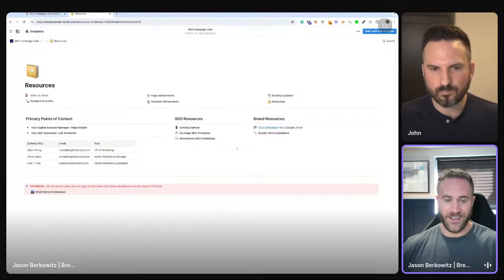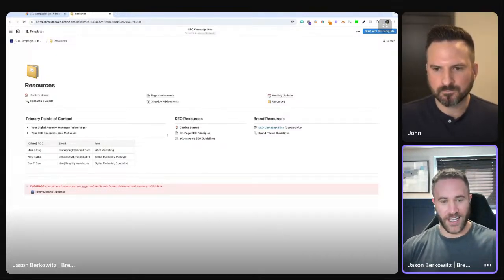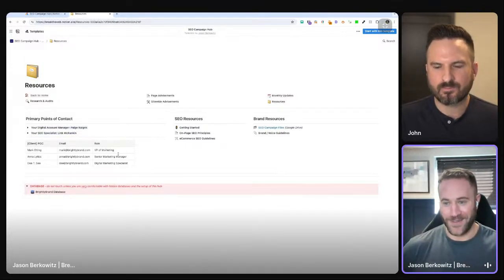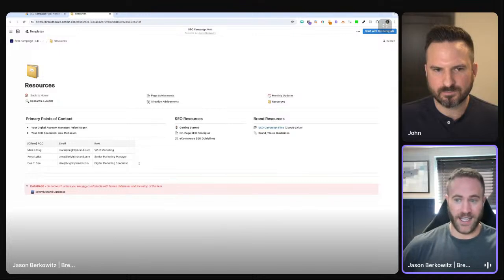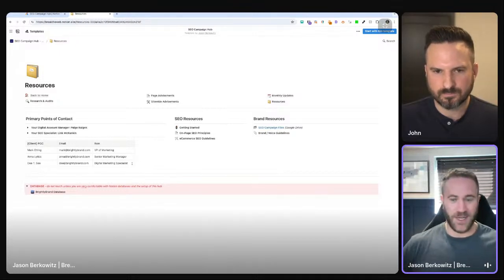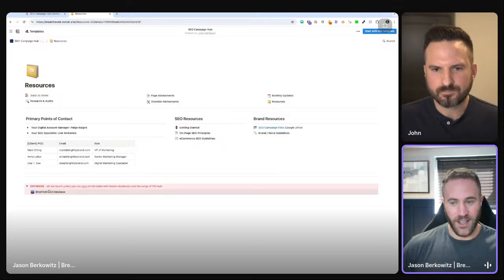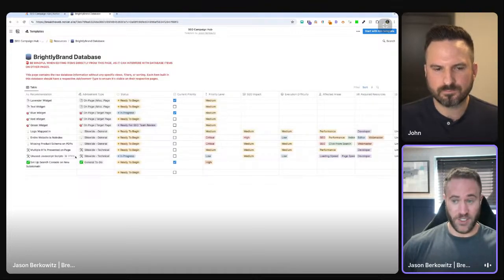It's for our clients if they want to come in and see, okay, who are Break the Web's points of contact with these. These are fake names. Or again, our team wants to see who are our client points of contact and email them. Say somebody needs to cover for somebody else and send them an email. So we have all this information there as well, but it's all driven based on this raw database.